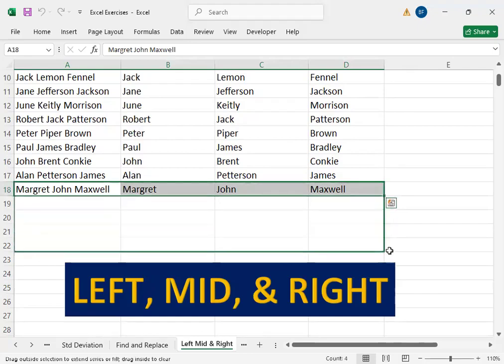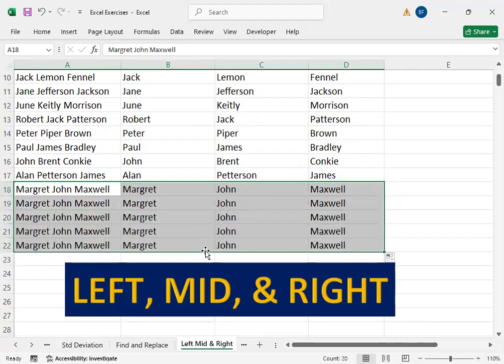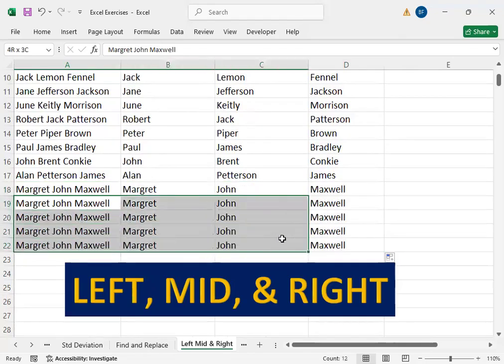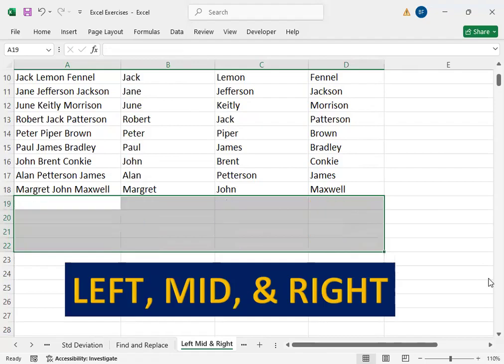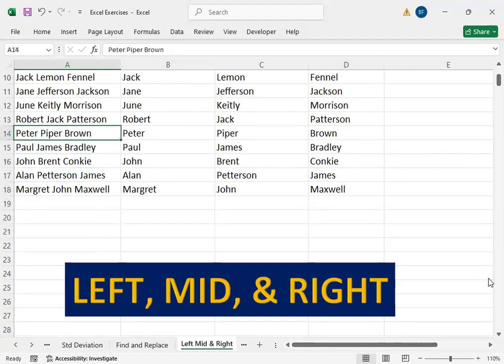You can just drag them all the way down, no matter how long the list. So there's no problem. The only hardship or difficulty will be on the first row when you are writing the formula. That's the only time that you will take some time. But as soon as you finish the first row, then there's no problem. Okay, I hope you got it right.